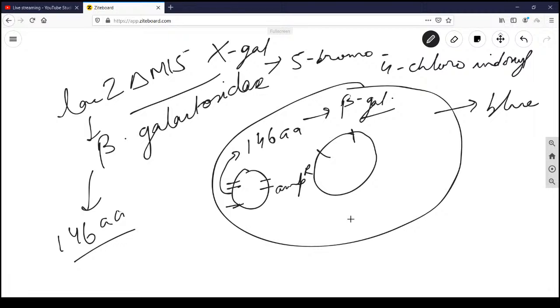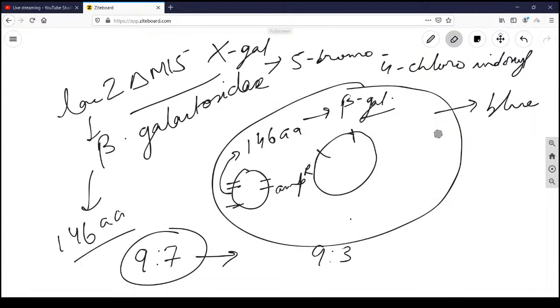So when you go for complementation analysis, the ratio that we get is 9 is to 7. It changes to 9 is to 7 from 9:3:3:1. That is the meaning of complementation. Once you go for complementation, different ratios are there. So it will be 9 is to 7. You can just memorize this ratio. It will change from 9:3:3:1.